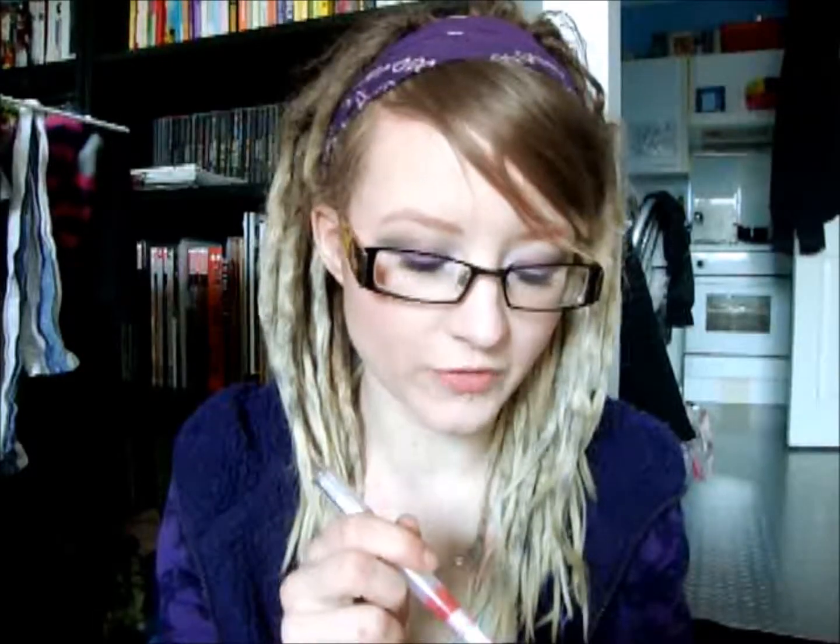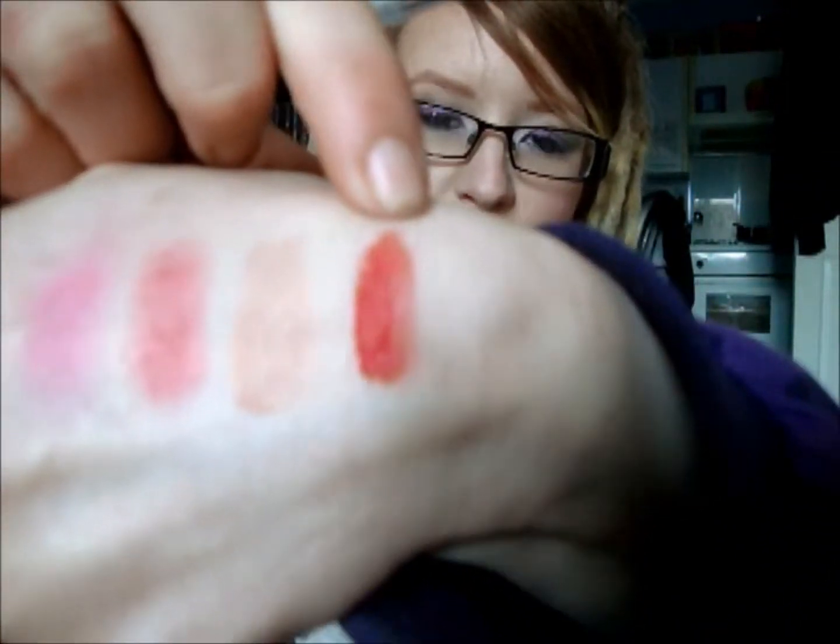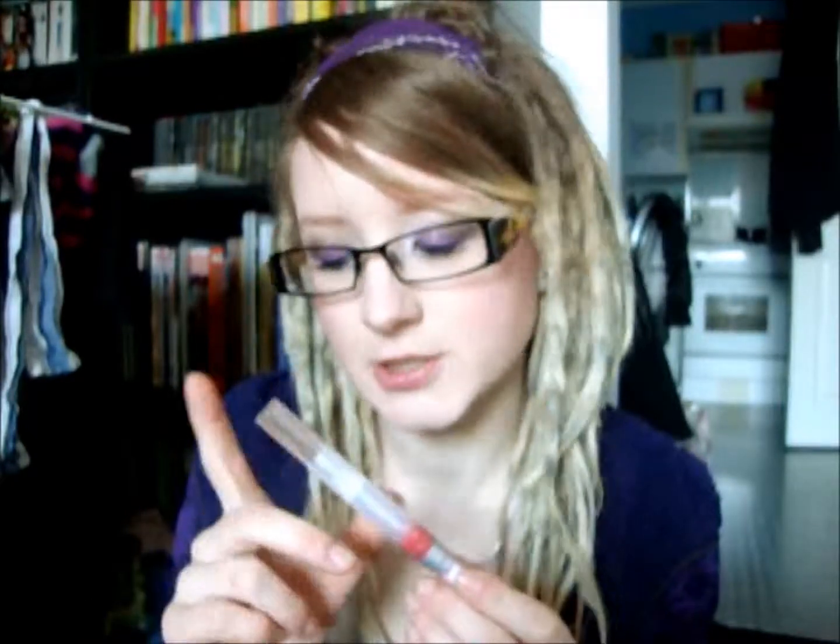I would say they're more of a pigmented gloss than a liquid lipstick. I mean, they're not opaque either. I think they should really be classed as a lip gloss, not a lipstick. So that's that one there, shade Strawberry, £1.50. You don't get that much product in it, but then like for £1.50, who's going to complain? And then I've got 2, whoops, from the Mineral line.